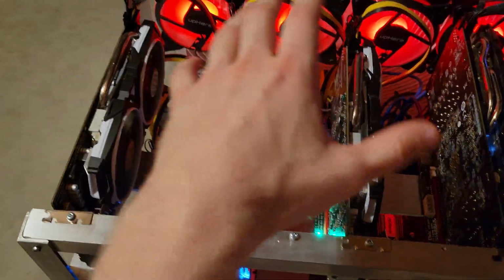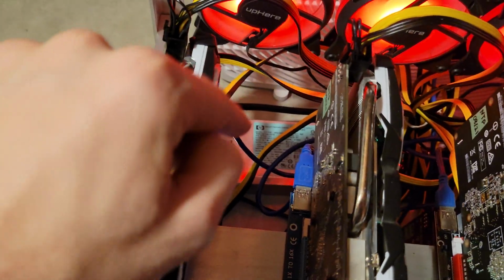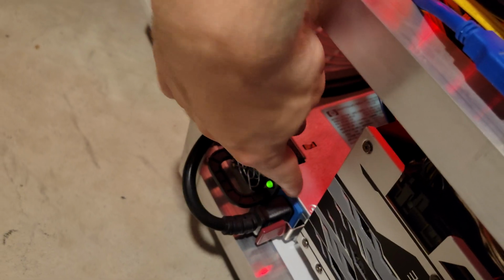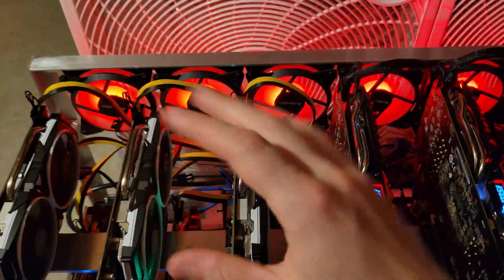The one thing though, however, I don't like about the HP 1200 watt, the one that I have, is the low voltage and the high temperature that the power supply runs at. One thing I noticed with these HP models, I have probably about 6, 7, or 8 of them now, is that they do run very, very hot. The fan barely ramps up, and that is a big issue.